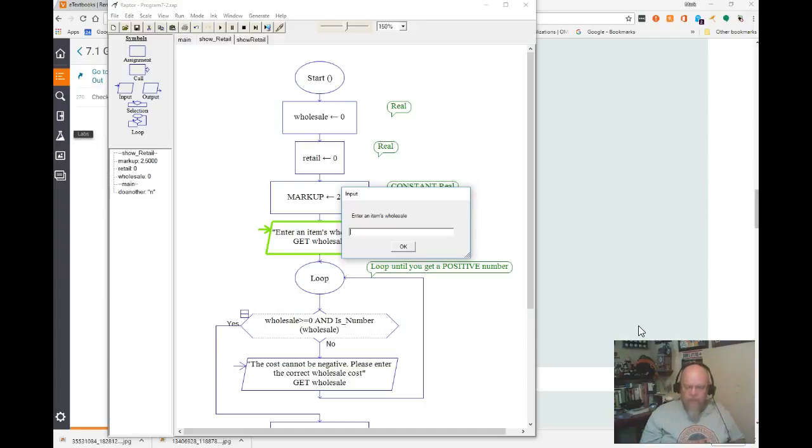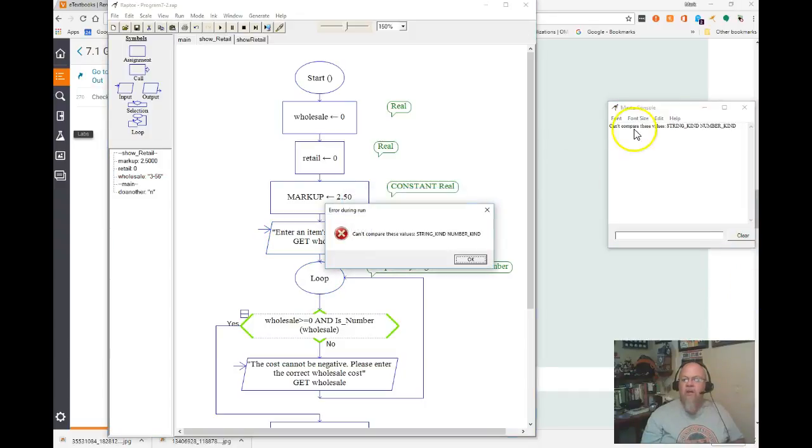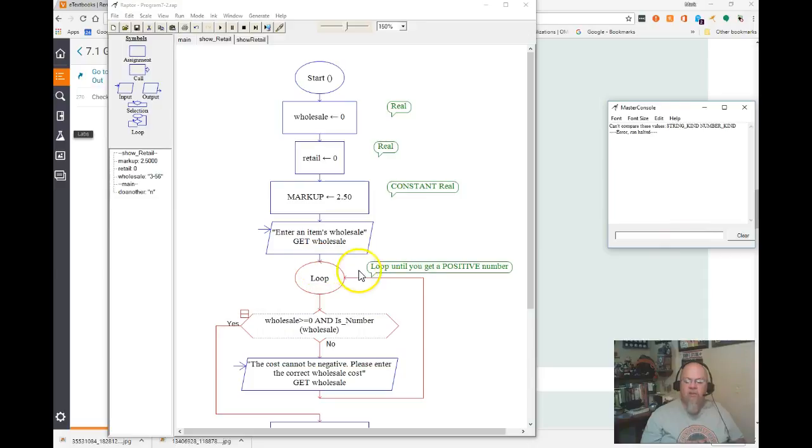So 3.56, hit that, and it comes through and says I treated it as a string. Ha ha ha. So let's do this again. Can't compare these values, string and number kind.